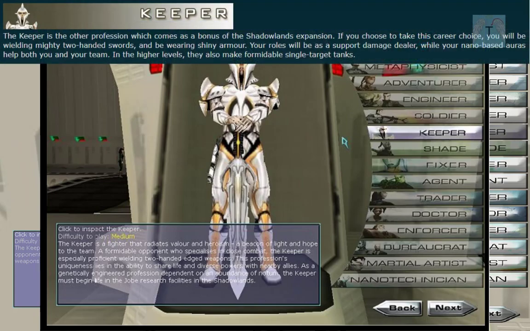Okay, so the Keeper is the other profession which comes as a bonus of the Shadowlands expansion. If you choose to take this career choice, you will be wielding mighty two-handed swords and be wearing shiny armor. Your role will be as a support damage dealer, while your nano-based auras help both you and your team. In the higher levels, they also make formidable single-target tanks.